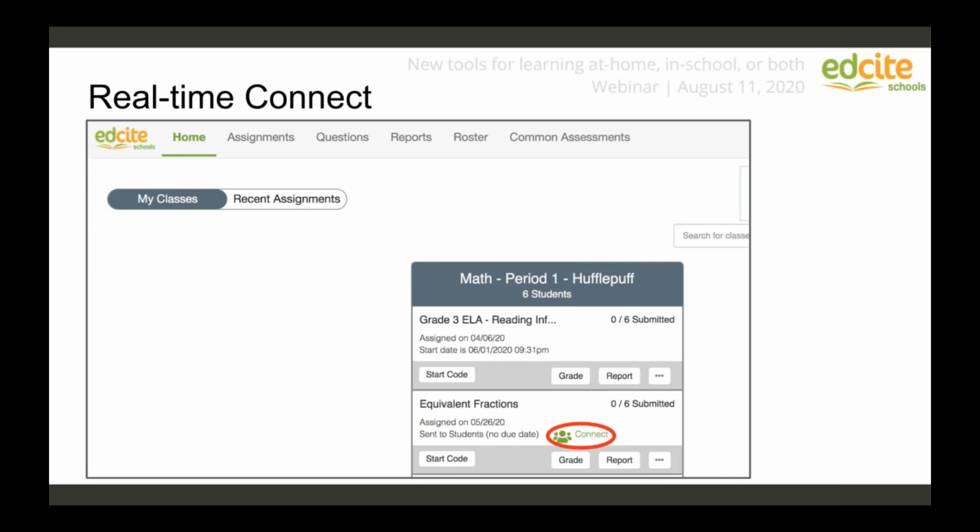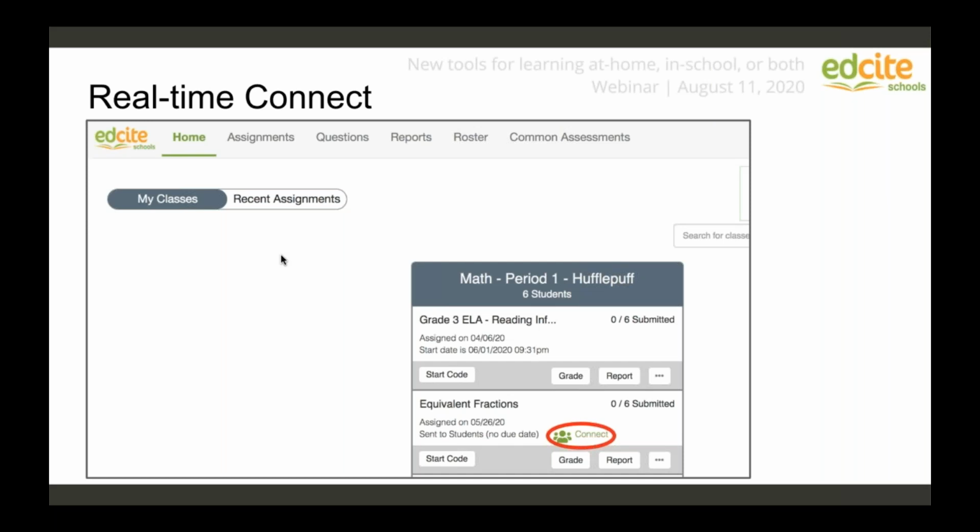Now, RealTime Connect is a live video and chat functionality that is built into the assessment itself. And RealTime Connect is something that we will be doing an entire webinar about and how you can use it for formative and summative and if you're doing it for a more instructional use case.